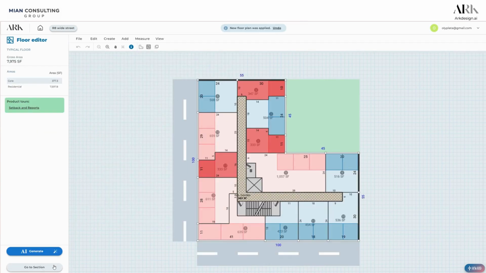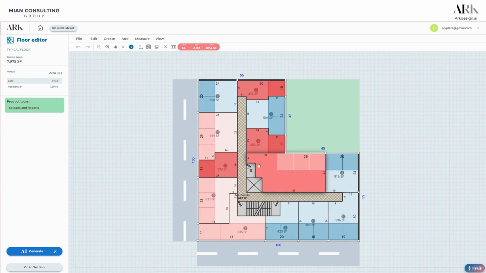And I'm going to go to my section after reviewing if I like this layout or not, or if I want to make some changes. For instance, this two-bedroom apartment looks extremely large.